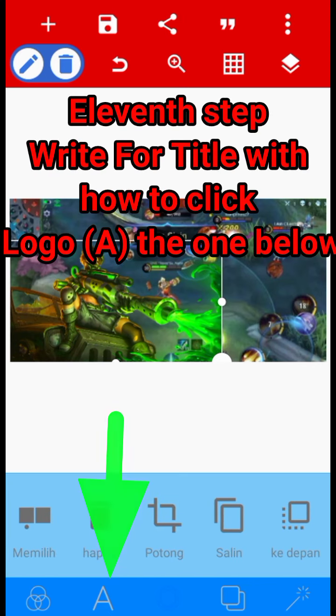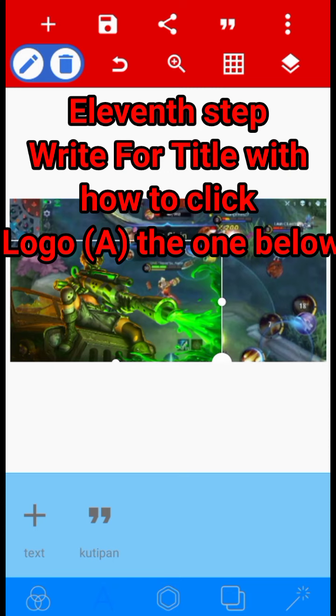Eleventh step, write the title. How to: click the logo A, the one below.